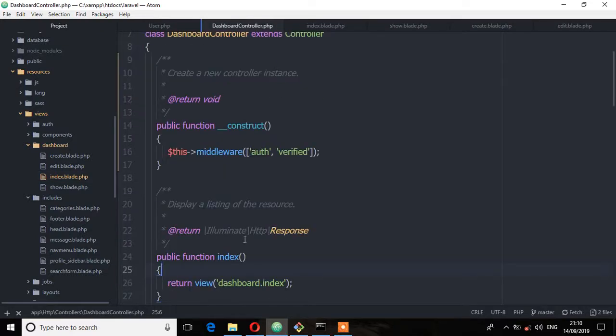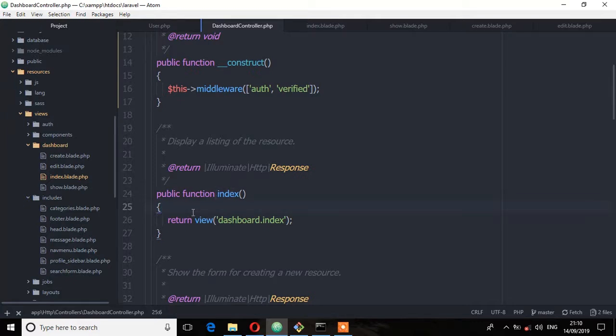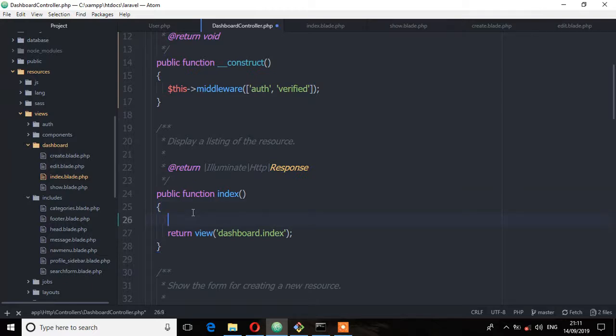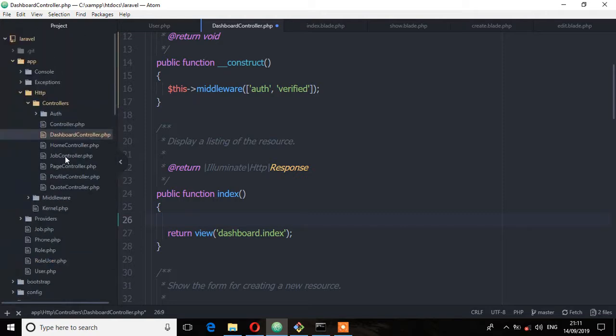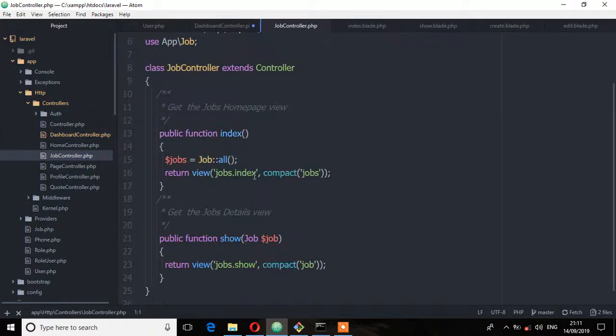So we need to fetch all the jobs on this index method. So let's copy from the job controller. So copy all this.